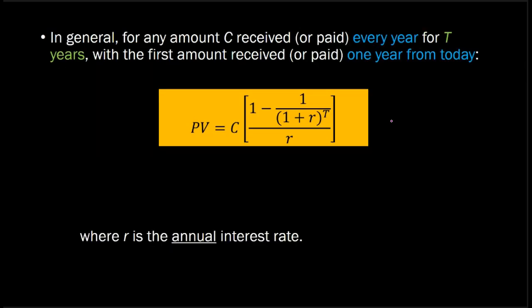And so here is the general rule. If you are given a constant cash flow C, which in our example was $500, and if you know how many time periods T you are receiving that cash flow for, which in our example was 7, and if you know what the interest rate r is, which in our example was 4%, then these are all the things you need to know to determine the present value of that specific annuity, and you can implement this formula.